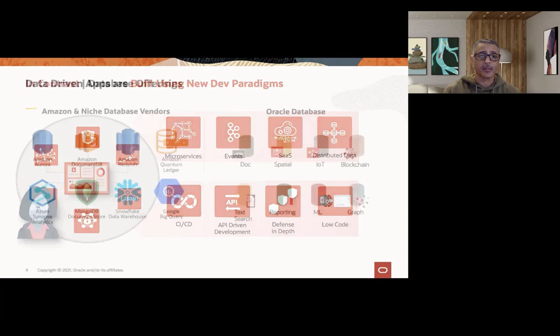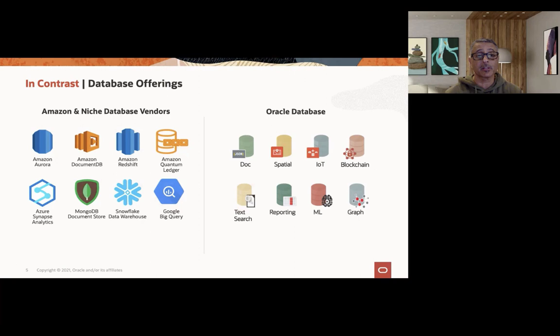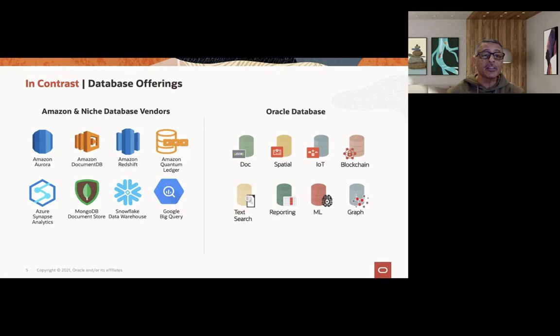To solve many of these problems, our customers are turning to different types of data stores, and there are many niche database vendors out there. Amazon themselves have, in terms of relational databases, Amazon Aurora, the Oracle database, SQL Server, PostgreSQL, MySQL, and MariaDB. In addition to that, we're seeing many niche databases available to solve very niche solutions — Snowflake for data warehousing, Neo4j to solve the spatial and graph problem, MongoDB for document stores, analytics engines. These vendors are producing data management solutions that focus on these one specific requirement.